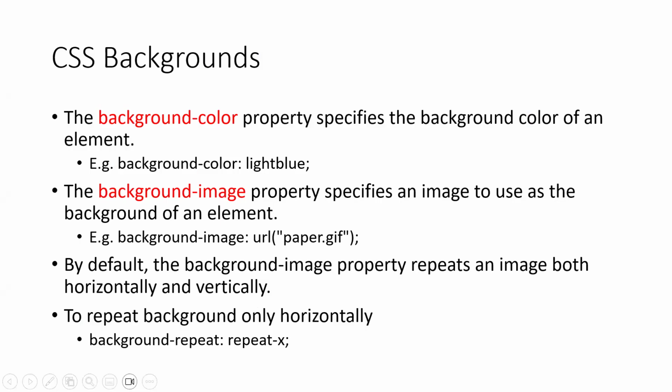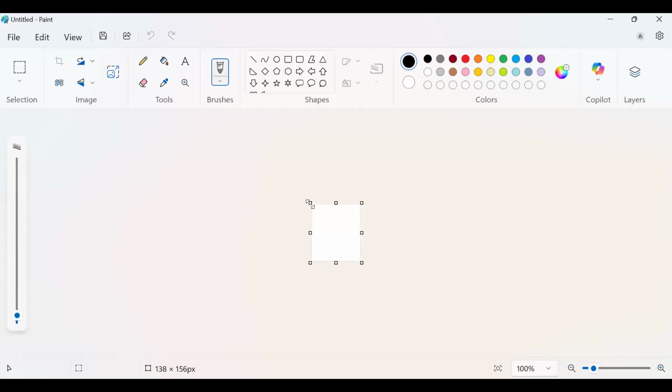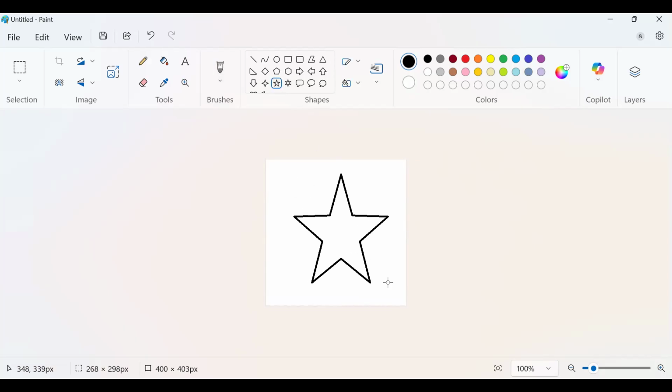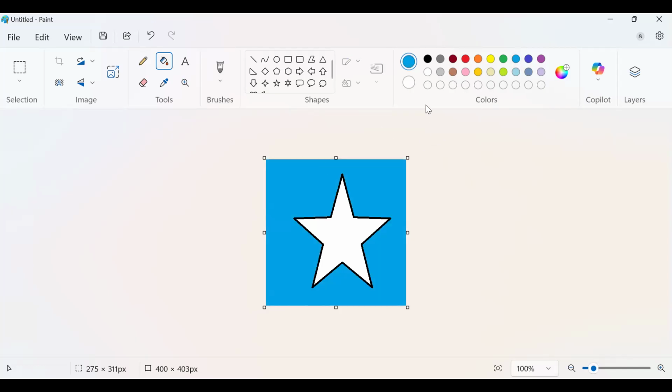So for example, right now I don't have any image with me. So maybe I can draw a simple shape, and then maybe I can fill it with colors. Right, and I'm going to save this as a PNG file.